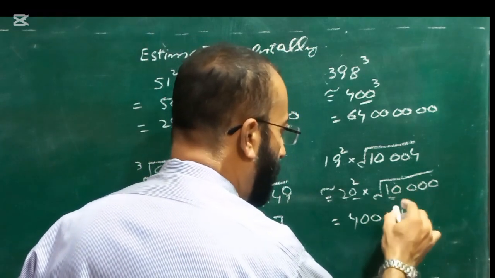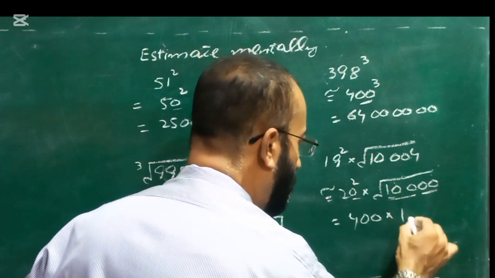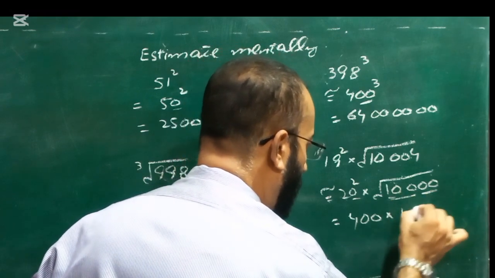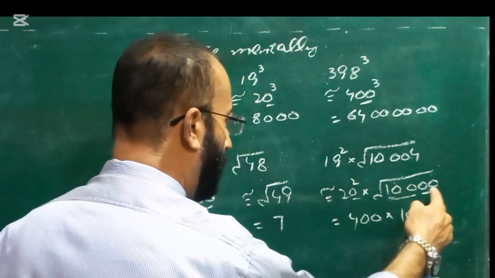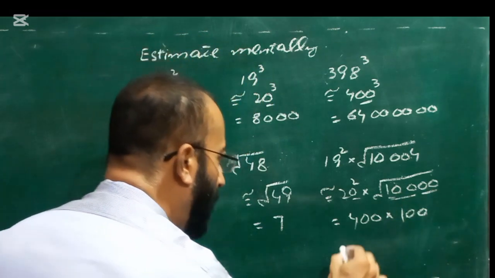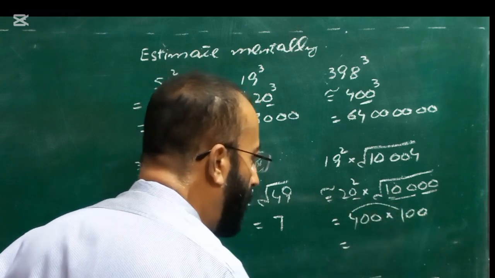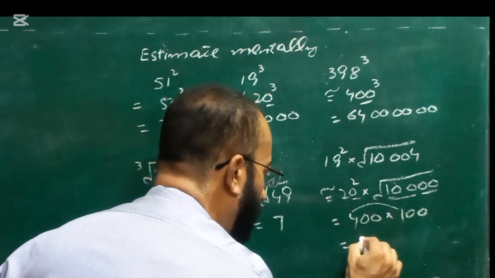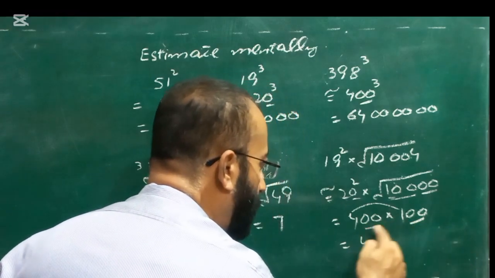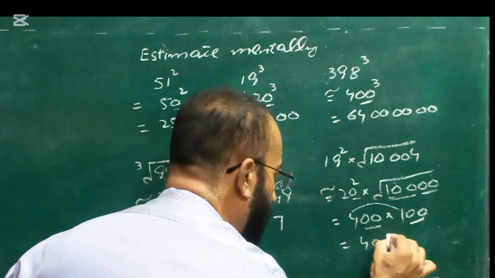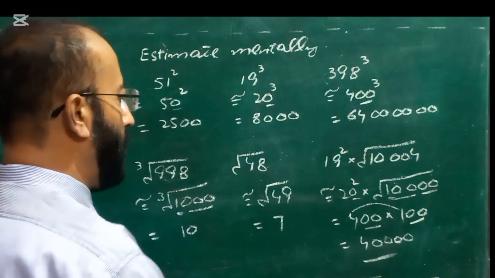And square root stands for every one value from the 2 values will come out. So 1 and 1. So 0 will come out and 0 will come out from those pairs. And finally, we will multiply the non-zero number with the non-zero number. So 4 ones are 4. And these zeros in total will be written with it. So 2 and 2, 4 zeros are there. So here are 4 zeros. So this is the answer of the question.